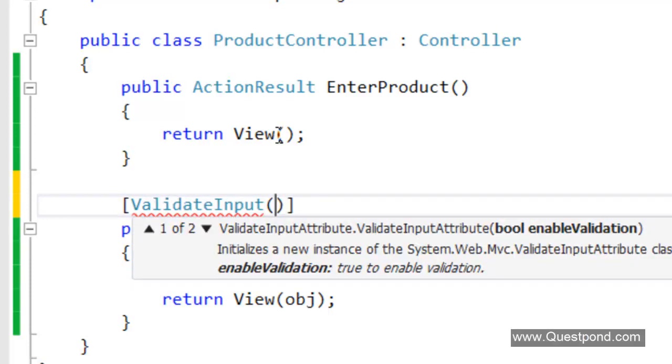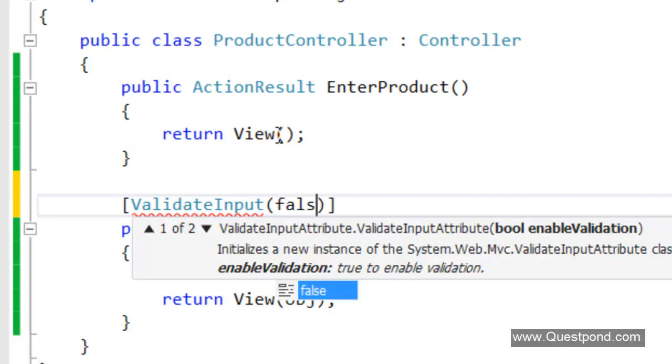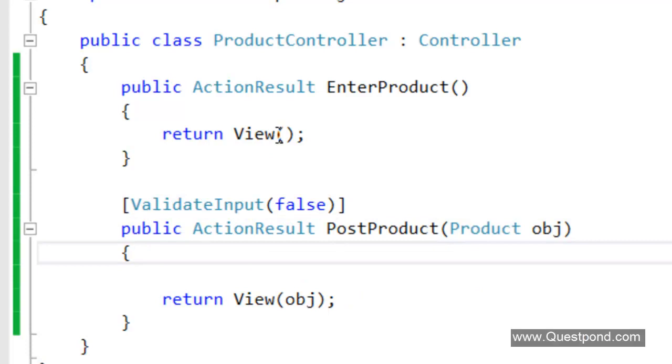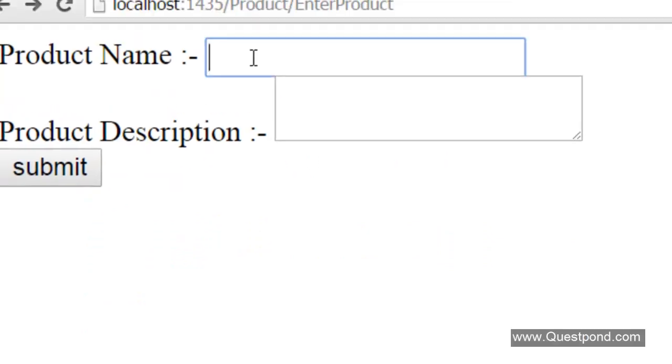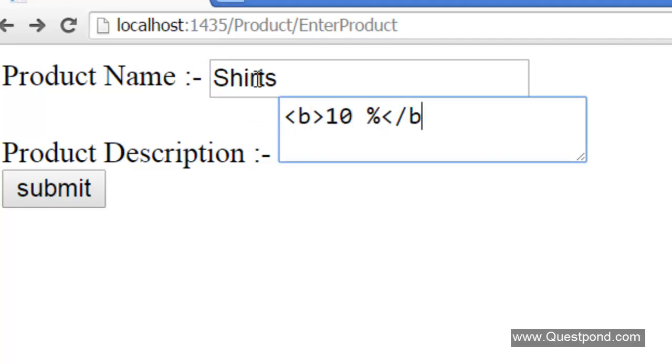In other words, for this post product, don't validate HTML and JavaScript. So you can see now I posted here validate input false. Let me rebuild the solution and go back to my screen here. If I now say shirts, and if I say bold, and 10% discount.